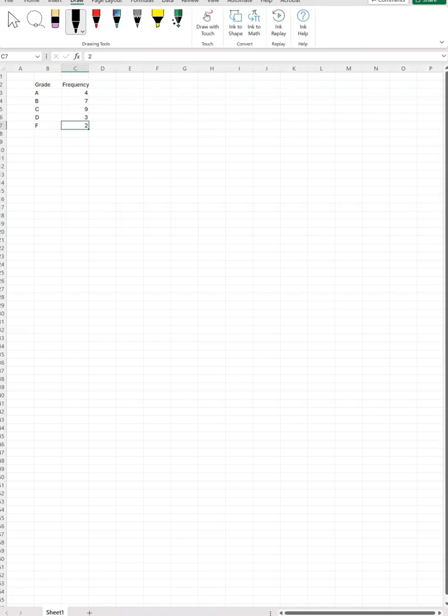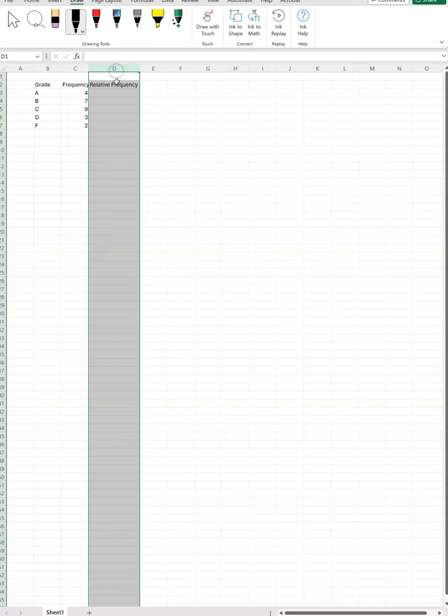Now I'm going to put my cursor in D2, and we're going to type relative frequency. And I'm not the best typer either, so you'll learn that. You can see how relative frequency runs into the next column, and we don't want that, so we put our cursor right on the little line and double click, and it makes the column the length that you need.